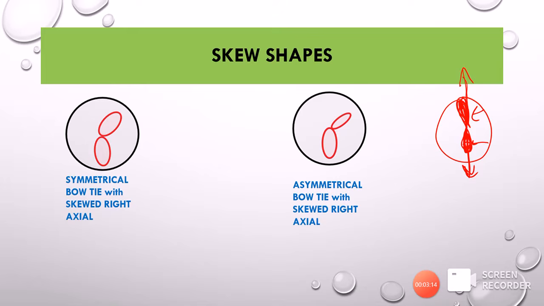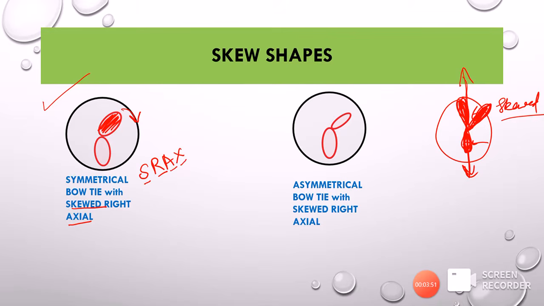However, sometimes what can happen is that the bow tie can get twisted towards another axis, and this is called a skewed axis. Okay, this is called a skew in the axis or a tilt in the axis. So this first picture, which is showing one diagrammatic representation of a topograph, we have a symmetrical bow tie because both the parts are equal, however this upper part of the bow tie is actually tilted towards the right side, and this is called skewed radial axis, which is represented as SRAX. Okay, skewed radial axis towards the right side.